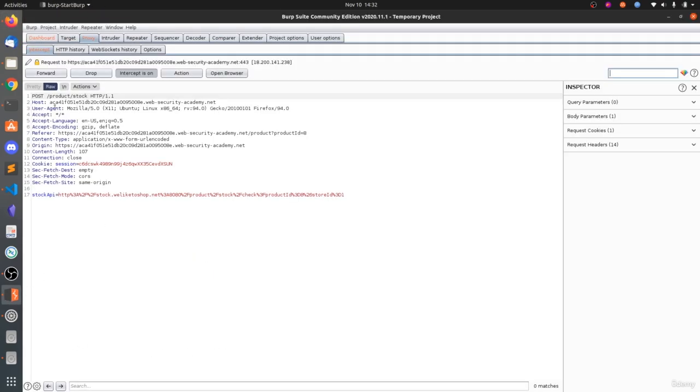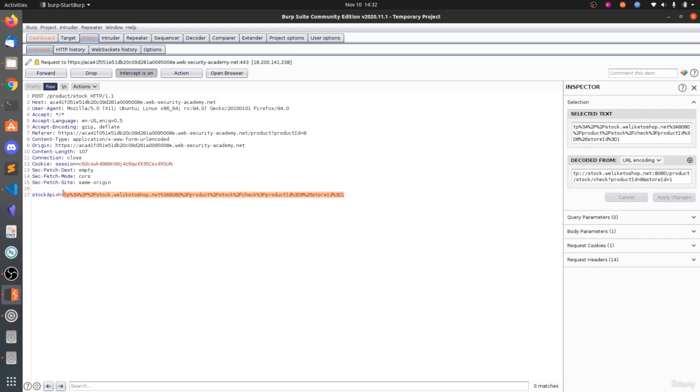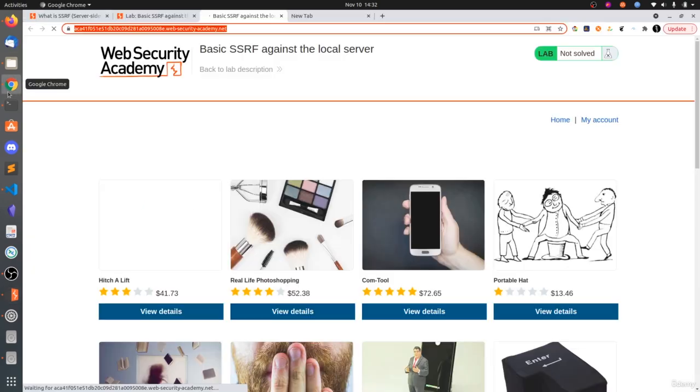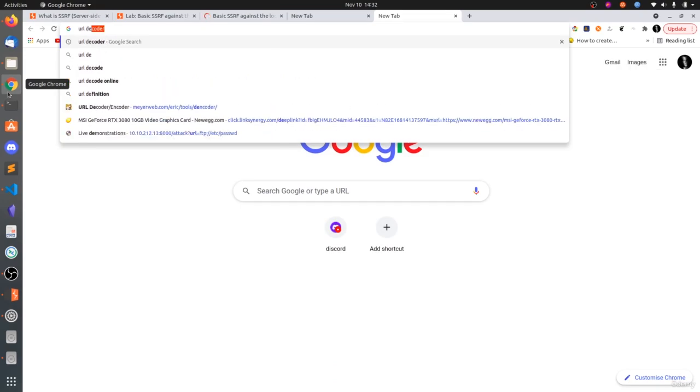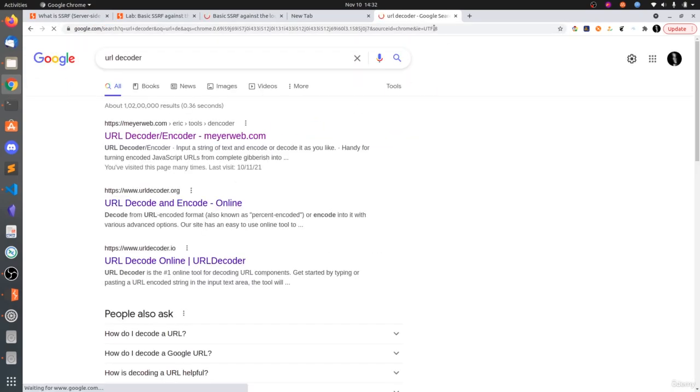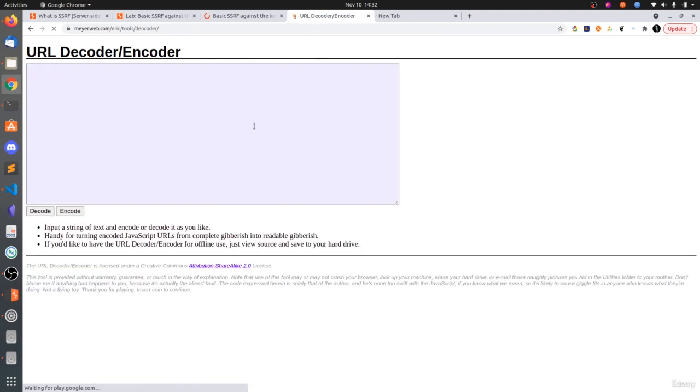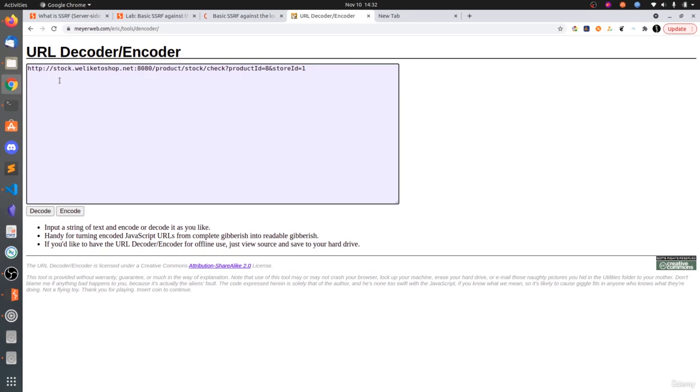This is the request, and it seems to be URL encoded, so you can copy this and click on decode. Now you can see this is a normal website. It has this stock check.